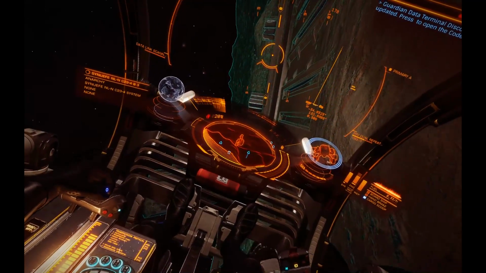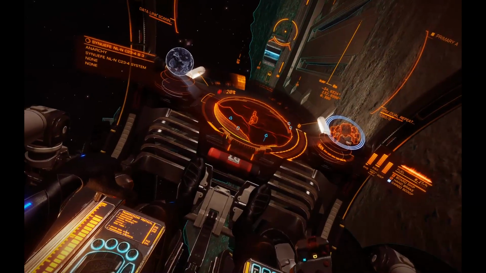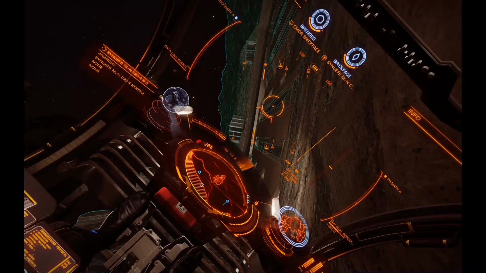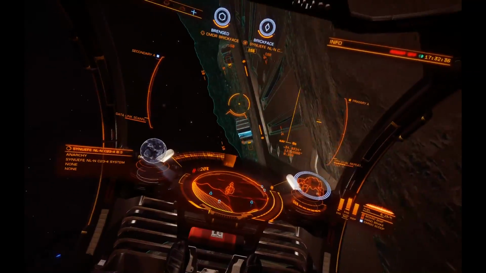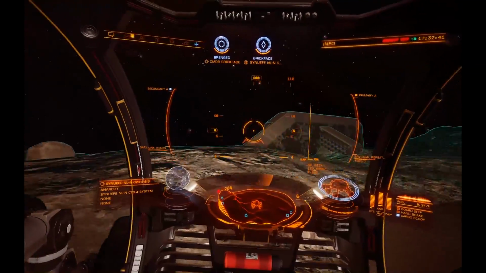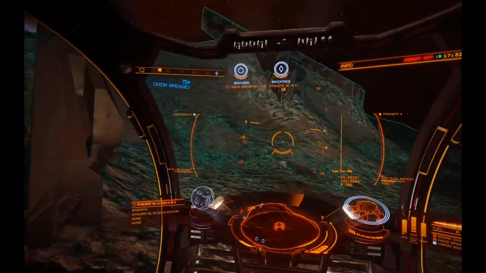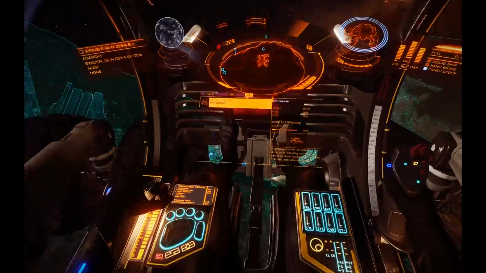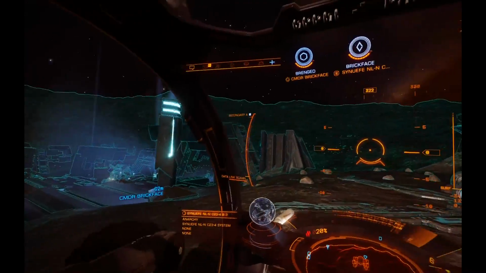Discovered a composition scanner. This thing at the top. Yep. You got a data scanner. Awesome. Guardian data. There we go. How do you get up there? Okay. Trying to data link scan.